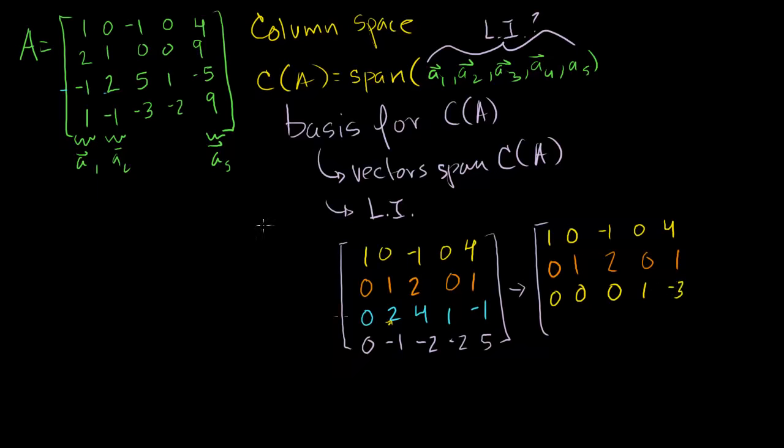All right. Now, this last guy, we want to eliminate him. And we want to turn this into a 0. Let's replace this fourth row with the fourth row plus the second row. So 0 plus 0 is 0. Minus 1 plus minus 1 is 0. Minus 2 plus minus 2 is 0. Minus 2 plus 0 is minus 2. And then 5 plus 1 is 6.